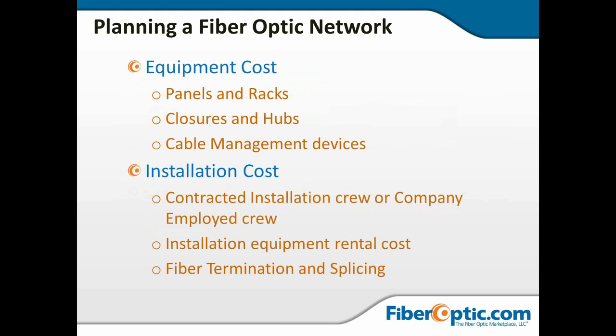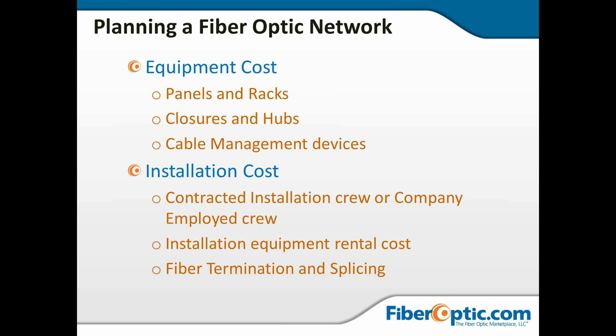And where do your equipment costs come in? Okay, we can think about the components, but we also have to think about panels and racks. Where are we going to put the components? Splice enclosures and hubs out in the field, cable management devices, installation. How much are we going to have to pay per meter for the installation? Are we going to do it ourselves, or are we going to have equipment rental?